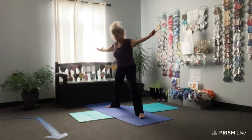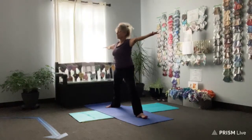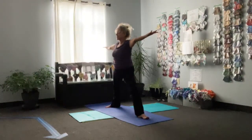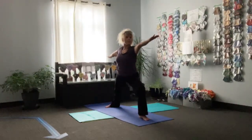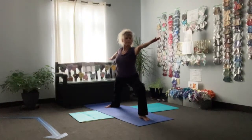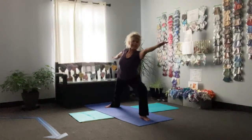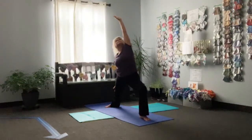Now we're ready to turn left toes to the front end of our mat. Align your left heel with your right arch. We're going to keep the front of our body facing the side of our mat and then bend that left knee. Look out past your left hand, warrior two. So in that left foot, we're pressing down to second, third, and fourth toe knuckles. Extend out through that left arm. Now lift the left as you lower the right, turning that palm to the sky, reverse warrior.